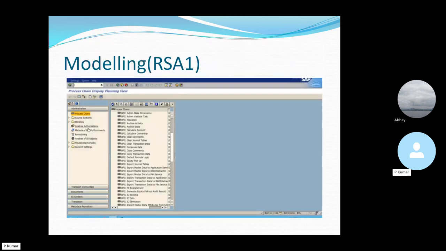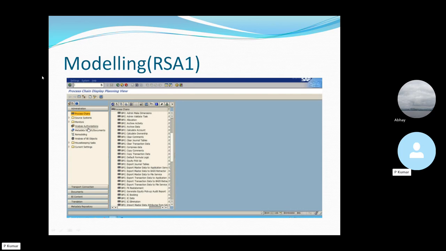Now this is about modeling. RSA1 is going to be totally obsolete. You can see in this diagram, there is no modeling option available. On the left panel, there is no RSA1 available here. Why? Because BW4HANA totally makes RSA1 obsolete. If you want modeling, you can choose either Eclipse or HANA Studio, these two IDEs, for BW4HANA modeling.